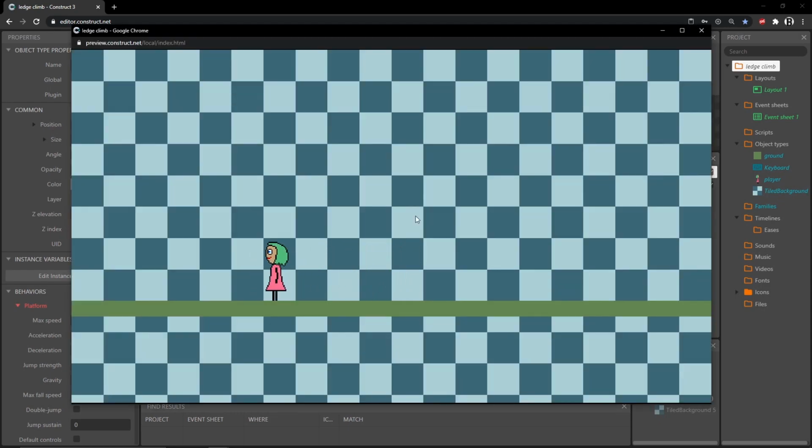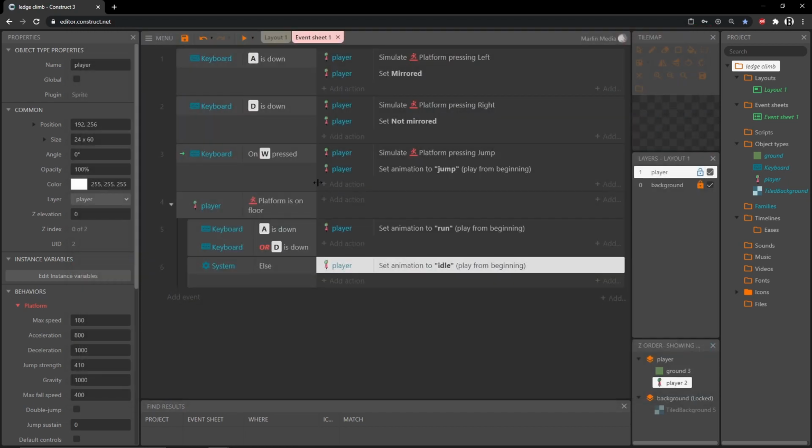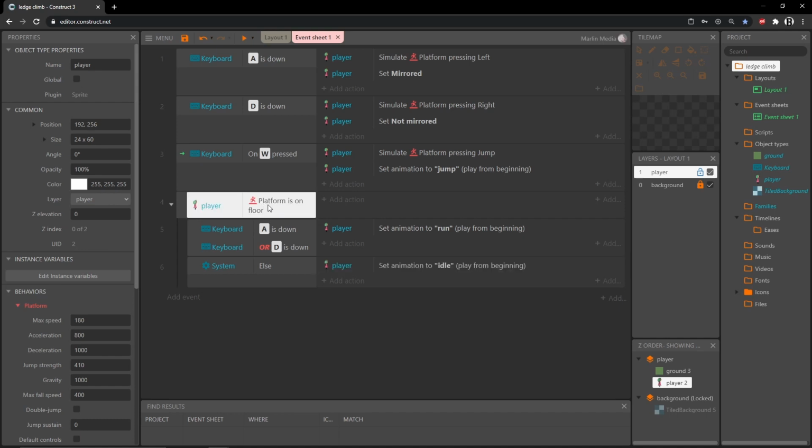When we stop running, we go back to idle. When we jump, as soon as we land back on the floor, we go to idle. Now there is something I have set up when we imported the jump sprite. There were 2 frames. Here, just that 1 frame is playing while we're jumping. So to check for the jump, we want pretty much the opposite of this whole check. This is on floor. Now I want to check if we're not on the floor.